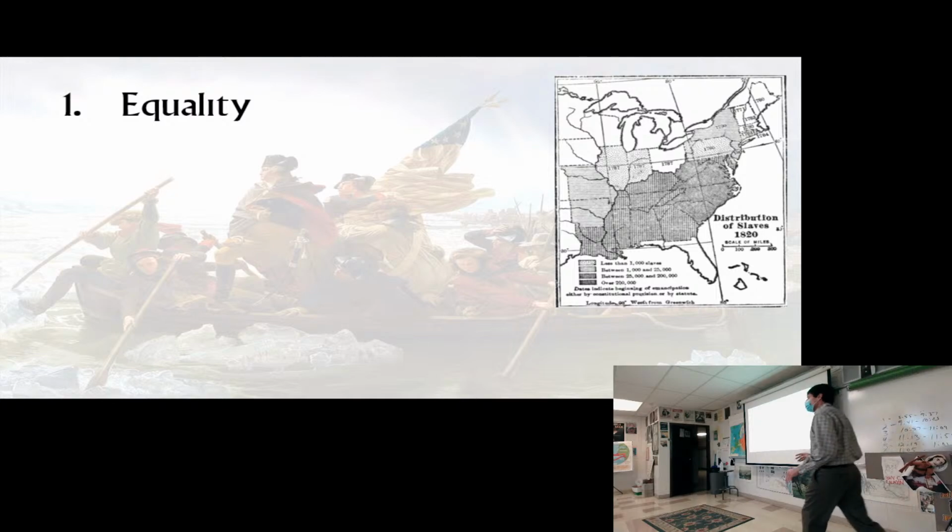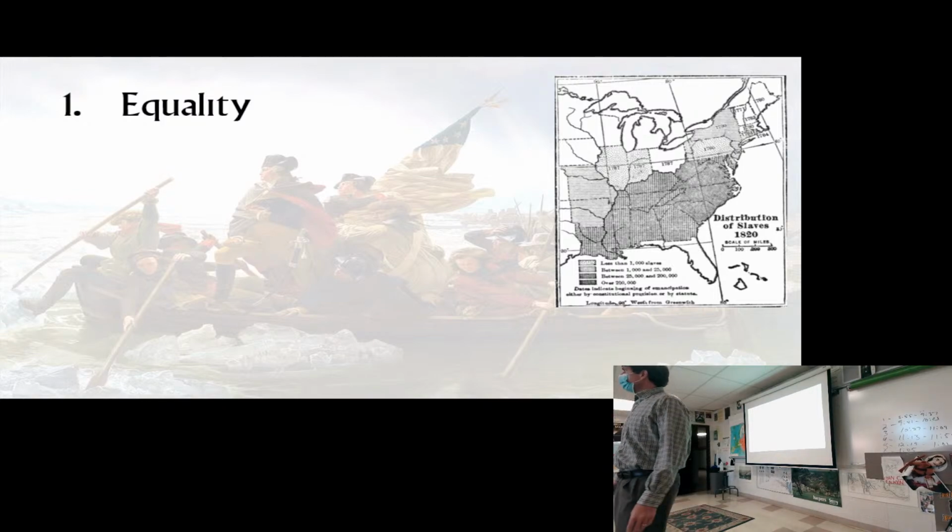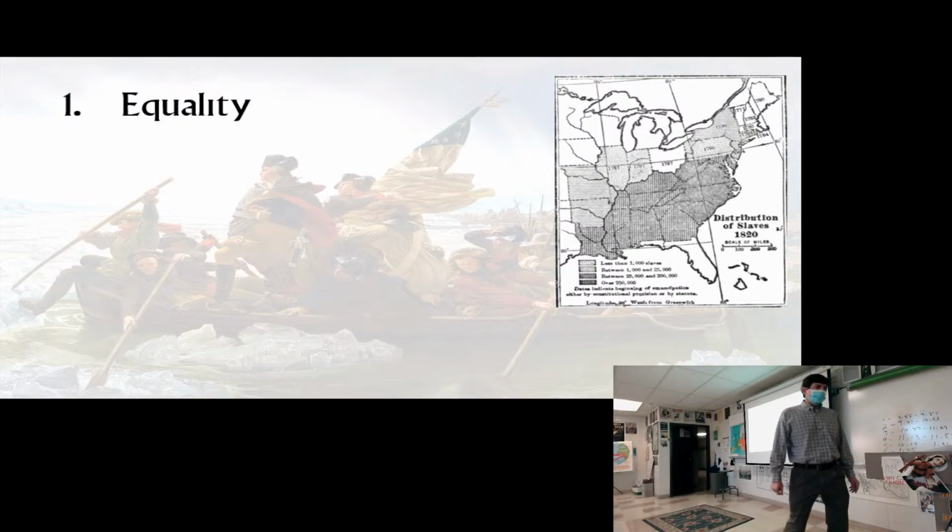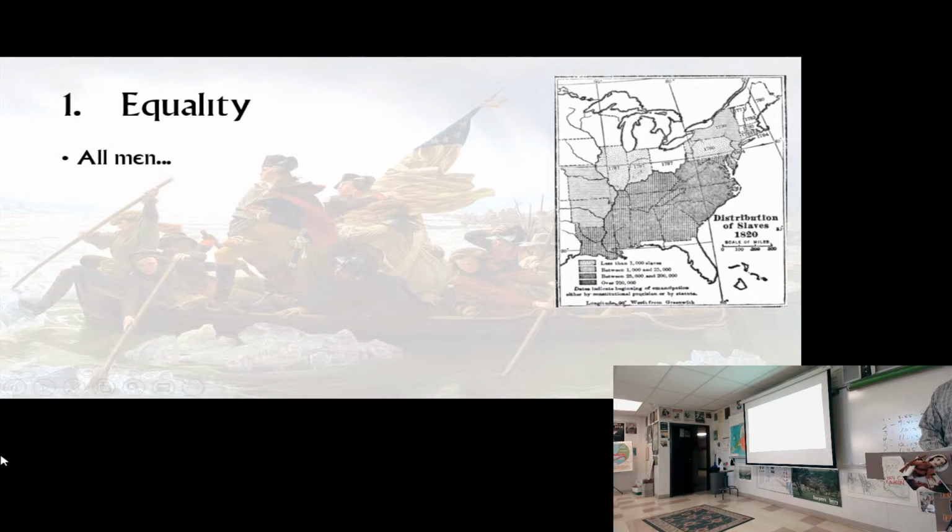So, the first part of the philosophy, equality. This is the first part. So when I ask you about the Declaration of Independence, I'll say answer 1 or 2 for short IDs. The first one will be equality. All men are created equal. But let's be clear about it. It says all men.